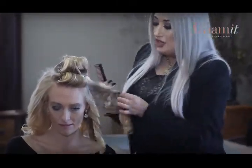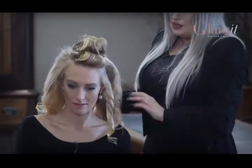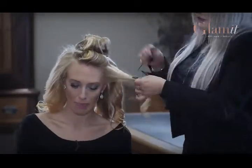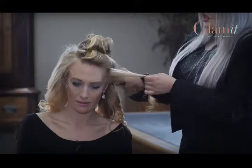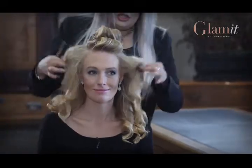Obviously if you have a bigger section in the back, you can do two to three pushes. Some of my clients don't know how to tease, so they'll go ahead and do three or four — that's okay, as long as you get the tease right at the root area. And see, your hair is already changing.